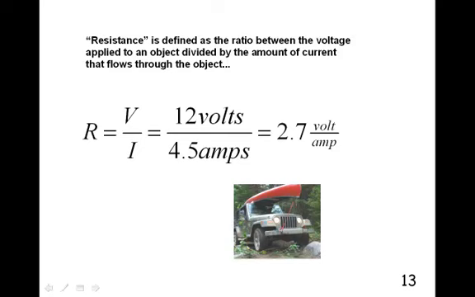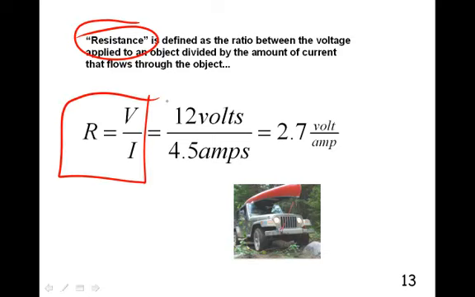So we can calculate the resistance. Resistance is defined as the ratio of voltage to current. This is essentially what Ohm's law says. Ohm's law, you probably know, is V equals IR. So if we solve for resistance, we see how resistance is defined: it's the ratio of the voltage you put across some element divided by the current that you observe going through it.